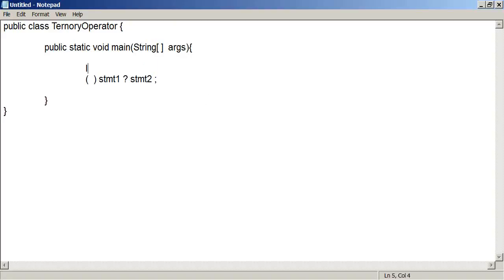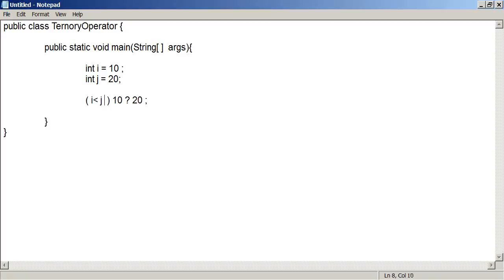Let's suppose I am going to do it like this. I am initializing int i is equal to 10, int j is equal to 20. My condition is i less than j. Now I'm going to write 10 here and 20 here.